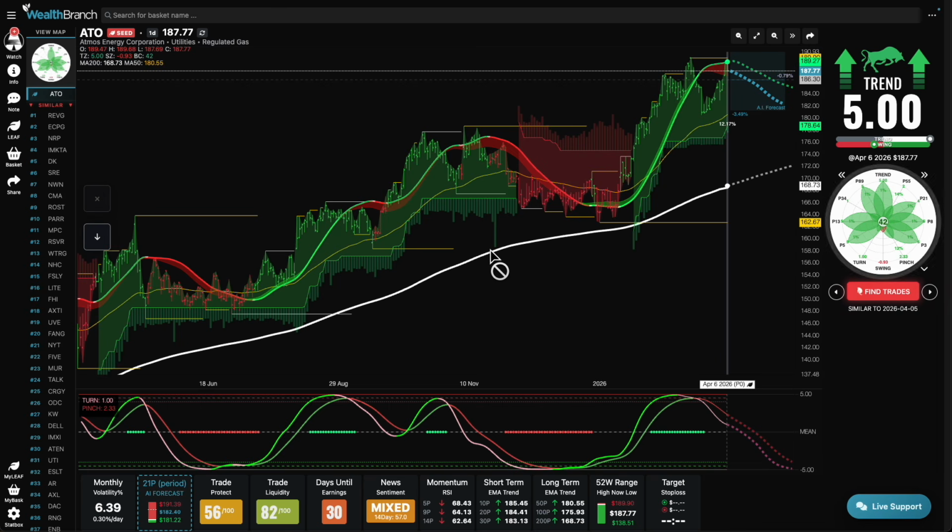What is this? Atmos Energy Corporation. So this is probably riding the whole Middle East war, gas prices going up, profits. So that's a risky thing on its own. So that's what the leaf does. That's the power of the leaf.